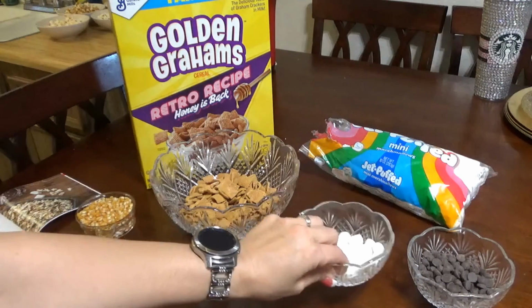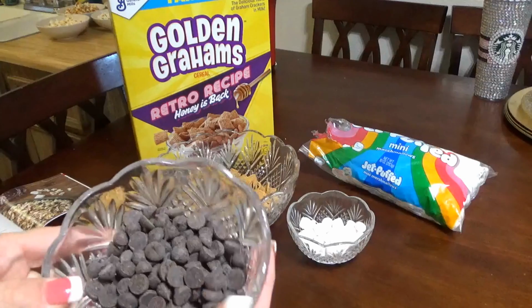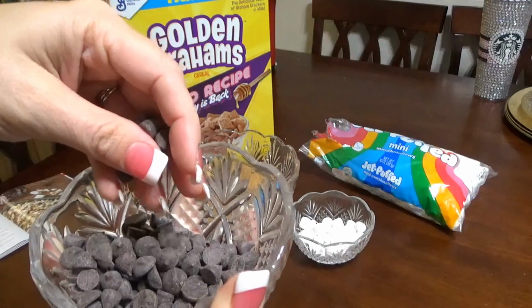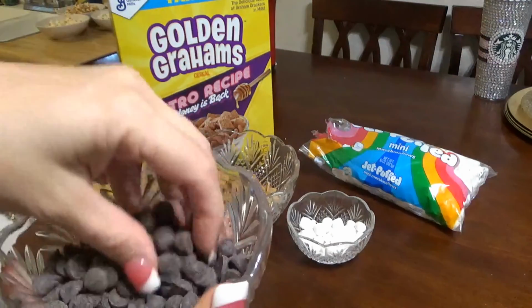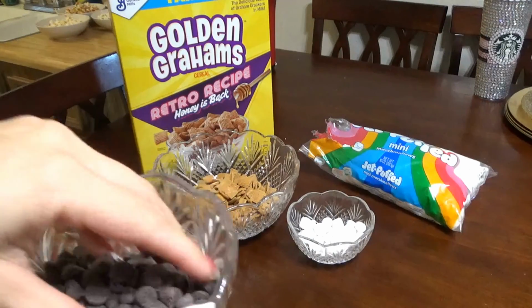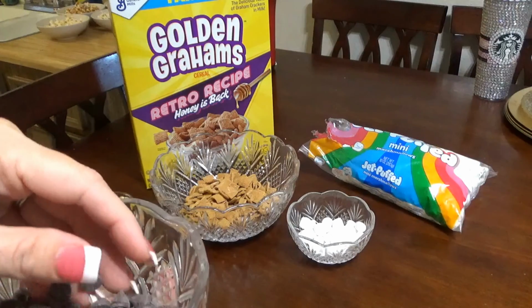We got our jet puffed mini marshmallows, and for the chocolate, I don't have wafers that are dairy free, but these are the Enjoy Life chocolates. I'm pretty sure the ingredients in them were only like cocoa butter and sugar. So I'm hoping they melt really nicely. They don't seem to have like a coating on them.